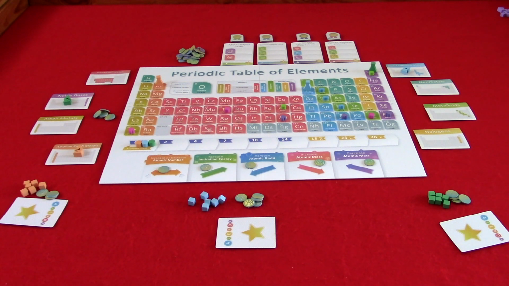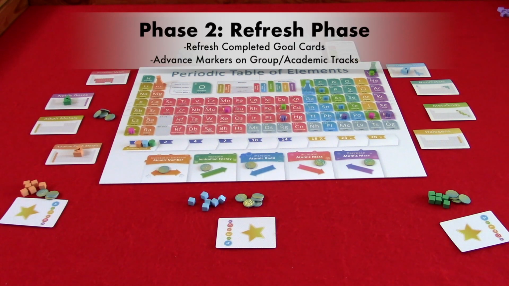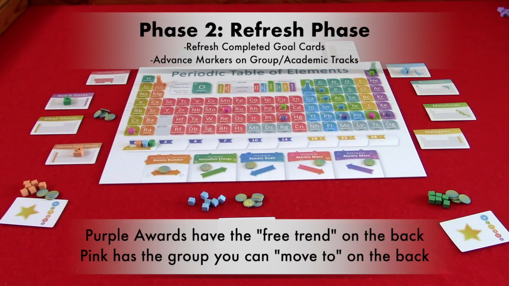And then we have phase 2, refresh after your turn. This has 2 parts. You will refresh completed goal cards. If a player has cubes on all of the elements on a particular goal card, that goal card is completed. The player that completed the card would gain the card and the award tile of that color if it is available. The award tiles can be used any time during their future turns.